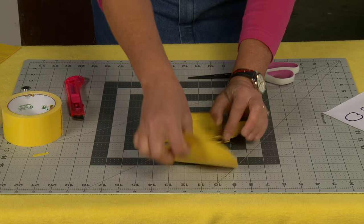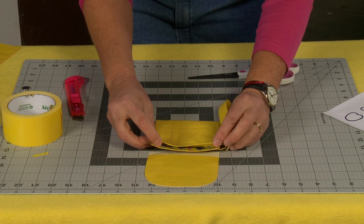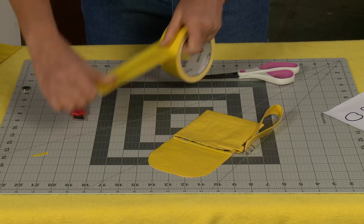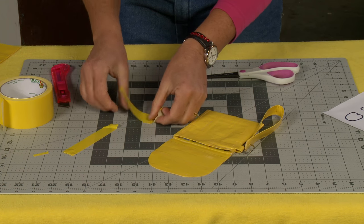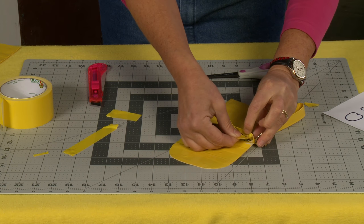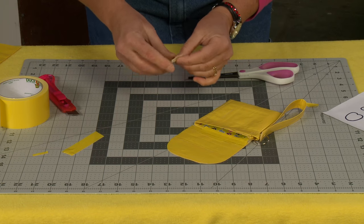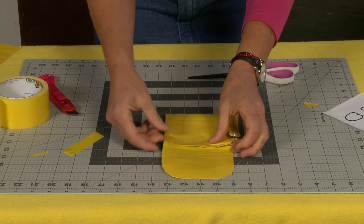So what you're going to do is take a piece of tape and lay it on the back side of your flap. If you have a little extra, just cut it right off. Take your tape and put that piece so it's half on, half off. I'm going to place this right up there along the edge, leaving a tiny little bit — that's going to make it open and close really nice and easy. Then take another strip of tape, just one inch wide, and lay it on and seal this off. If you don't know how to make this pouch, make sure to check the link above. Adding that flap is super simple.